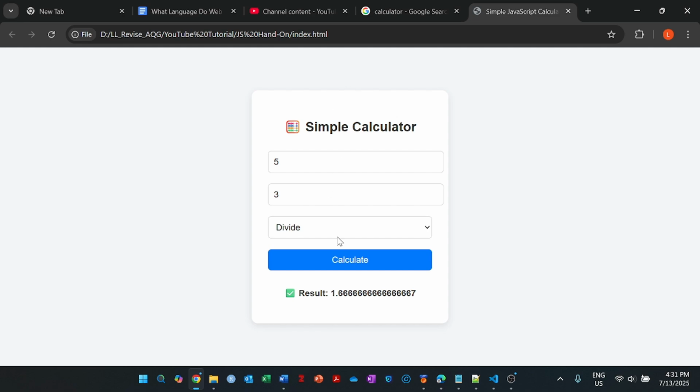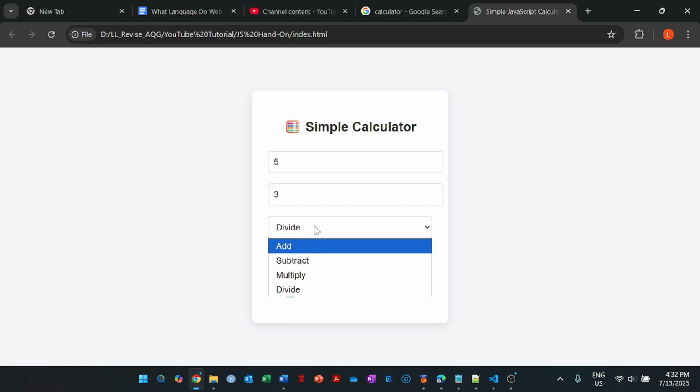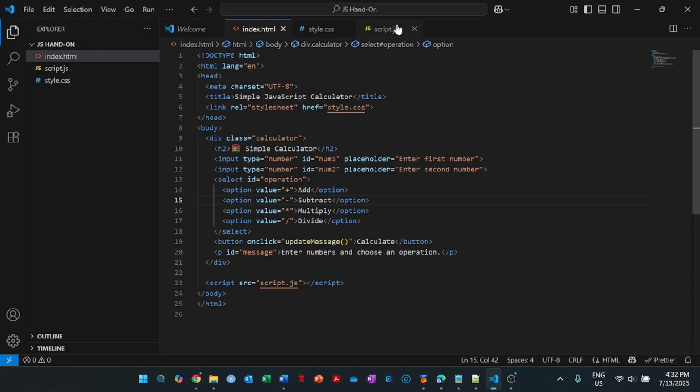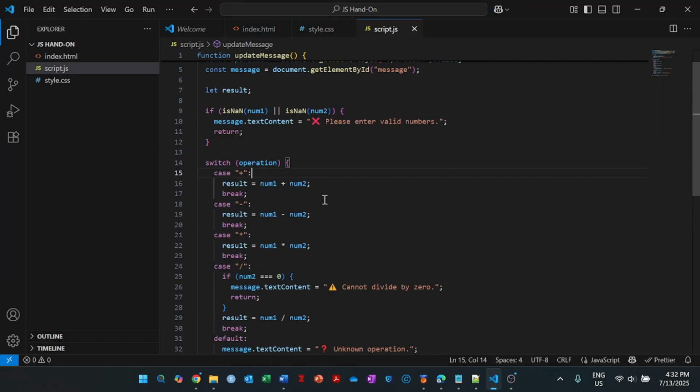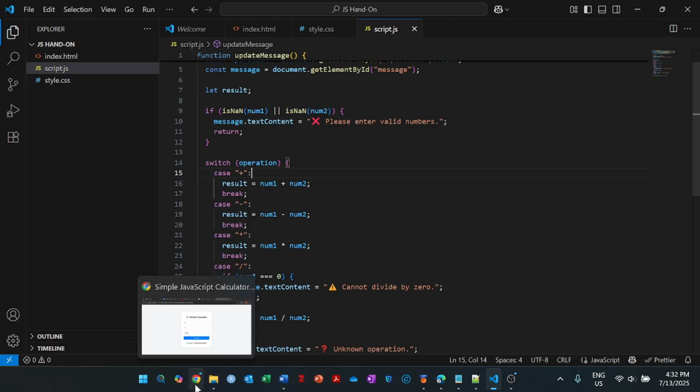Very simple, and we can add more functions, not just these operations. We can add complicated mathematical functions in the JavaScript code. I think this is very useful. Most people need a calculator. Also, when we deploy on the web, it is very easy.